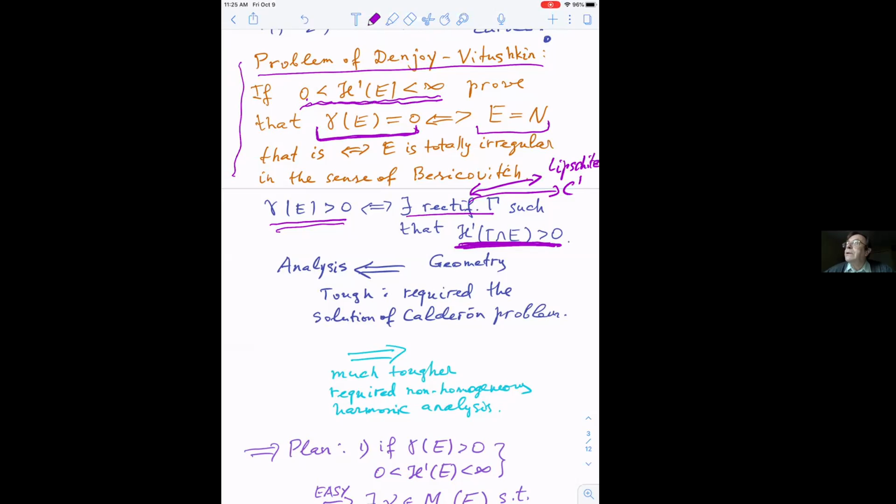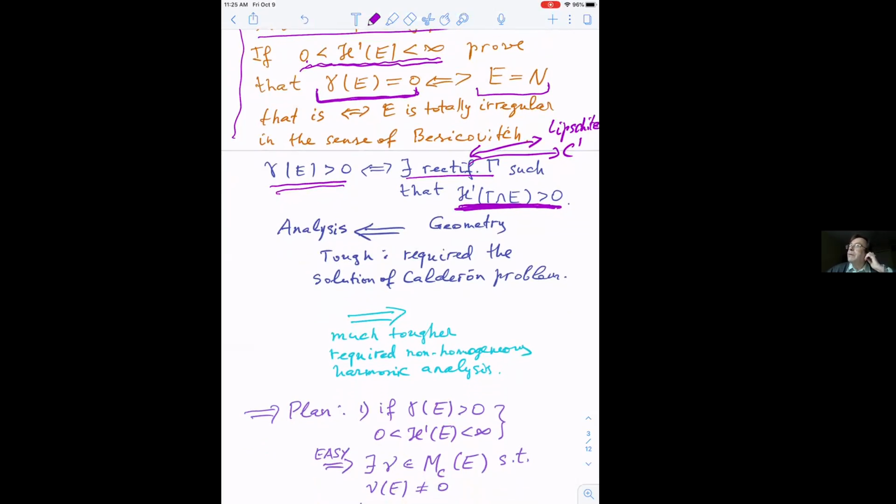In other words, let's think that this set are banks, and then non-removability, positive analytic capacity, means that you are a bank robber, you take a motorcycle, and in finite time you will be able to rob sufficiently many banks. Motorcycle, because a motorcycle can only make a connected and smooth sort of path. I don't say helicopter or something, because then it wouldn't work. This is why sometimes it's called the traveling robber problem.